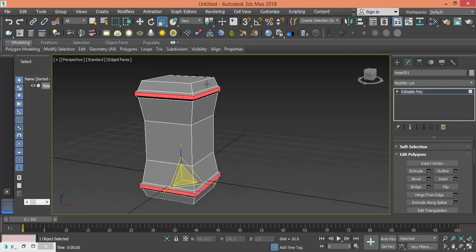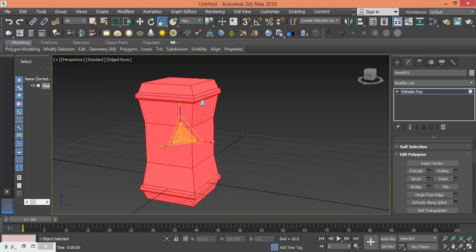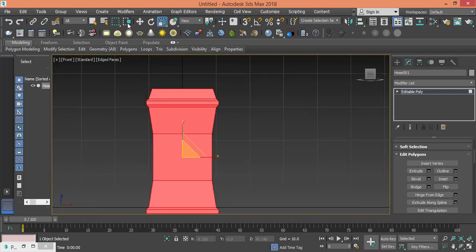Then what we need to do, we need to select all the faces. Press Alt to deselect, or maybe you can change the view to front view, and we can use the rectangular selection. Press Alt to deselect this group here, these 2 also.